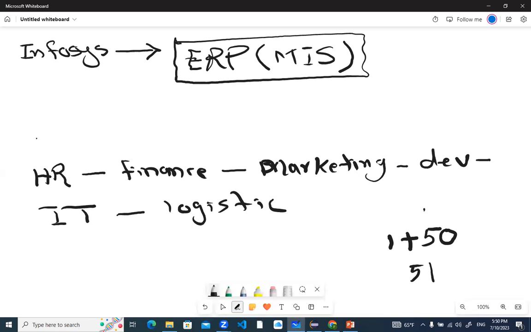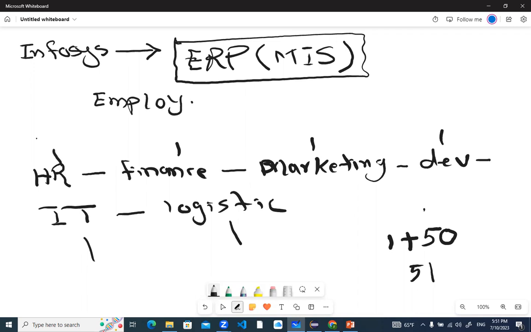I will ask you people that, hey guys, I am going to create one common property for all of them, because between HR, finance, marketing, development, IT, and logistics, there is one common property which we can say employee.